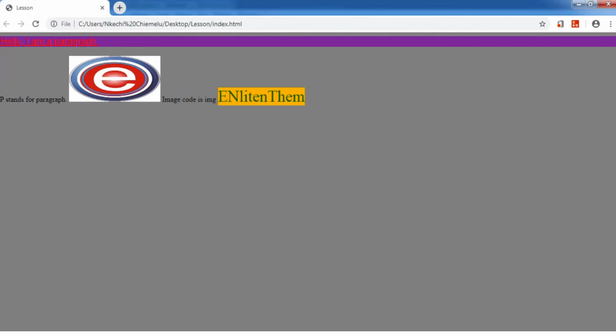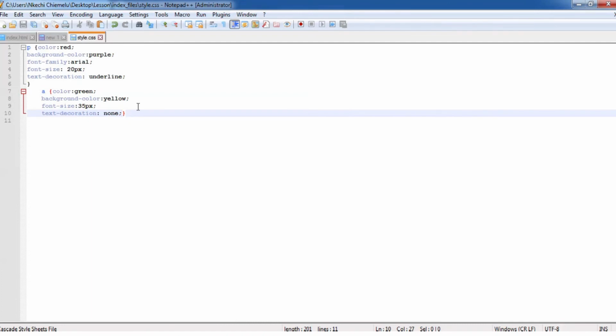So text decoration comes in handy in lots of things. You can use it to let a line pass through it, lots of things. But try to make sure you understand it on your own. Just mess with code. Anything you think about, mess with it. You may just become the next person to create a good CSS file, which you find handy and useful, at least in your learning.